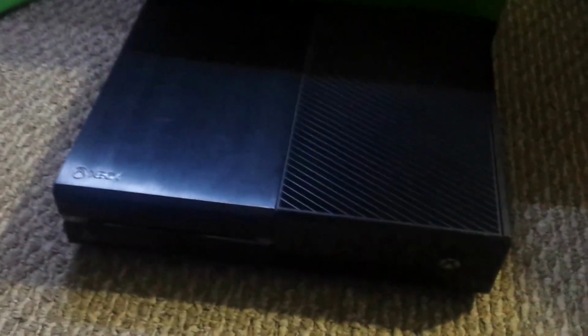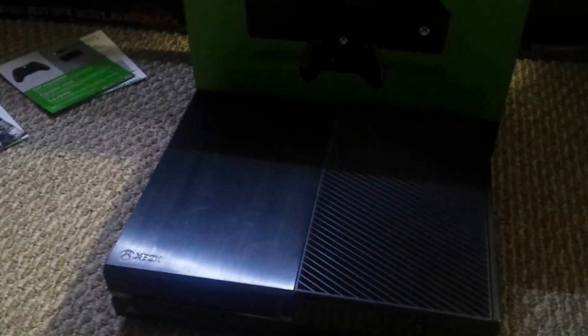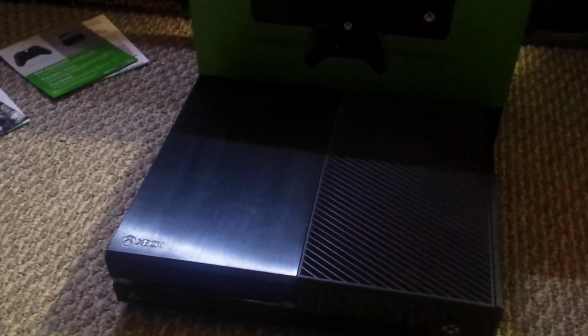Now, I thought they threw it out because if you look at the top, it looks like somebody took a Brillo pad to clean it, and I figured, okay, that's got to be the reason they threw it out, because it's kind of ugly. I couldn't understand why they threw out a working Xbox One system. Come to find out, I posted this over at the GameStop Reddit, which was probably a really bad idea because I got a lot of bullshit over this.